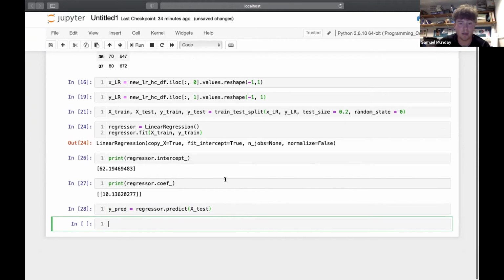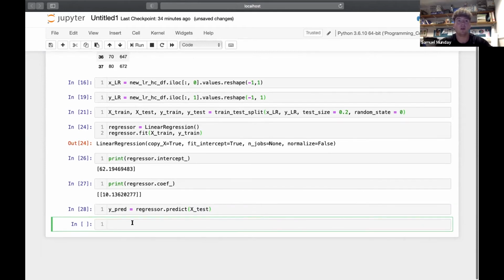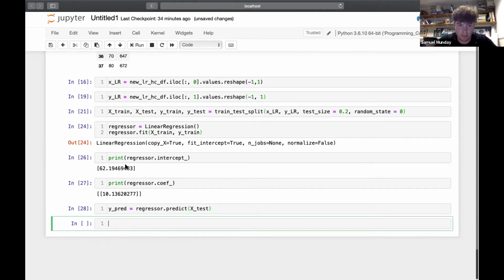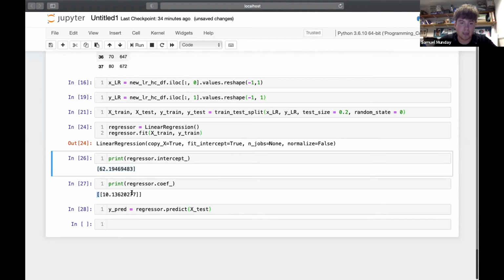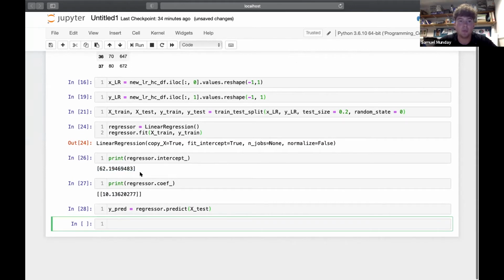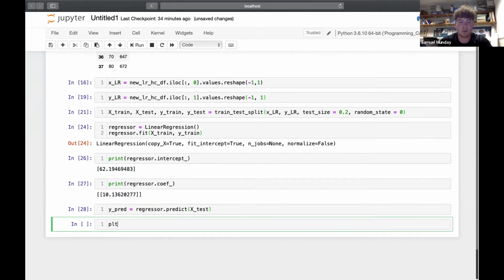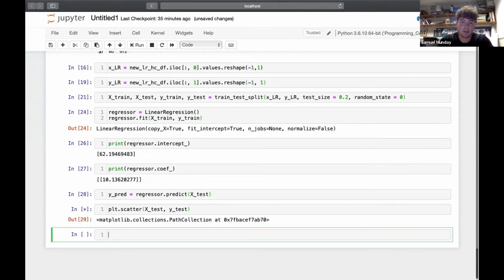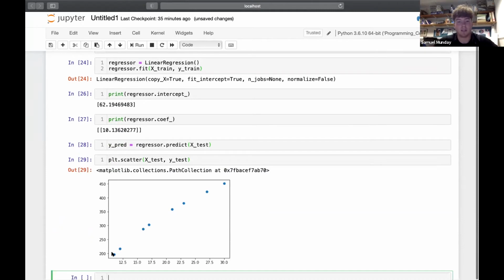And we can see now that that was very quick. Some models that you run that are more complex will take an awful lot longer to run. Now, these values that we printed out here, unless you really know the data well, they're not really telling us too much. So a better way of showing how well we've done would be to plot it. So now we can do a quick and dirty plot again here, where we plot our X test against our Y test as a scatter.